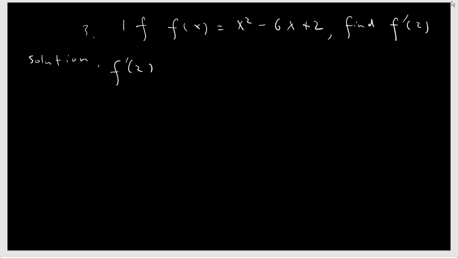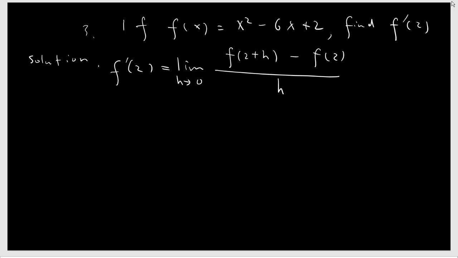The derivative of the function at 2, we copy the formula. I told you to copy the formula first, okay? The formula is the limit of a difference quotient. This part is always the same. h goes to 0. We take the limit with respect to that. And then on the numerator you have the value of the function at 2 plus h minus the value of the function at 2. That is the basic formula for computing the derivative of a function at a number.